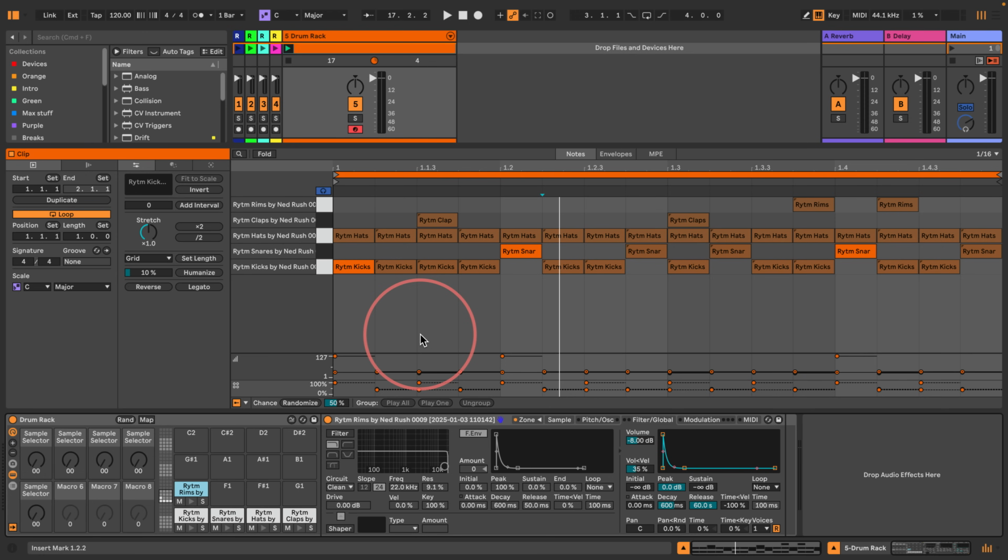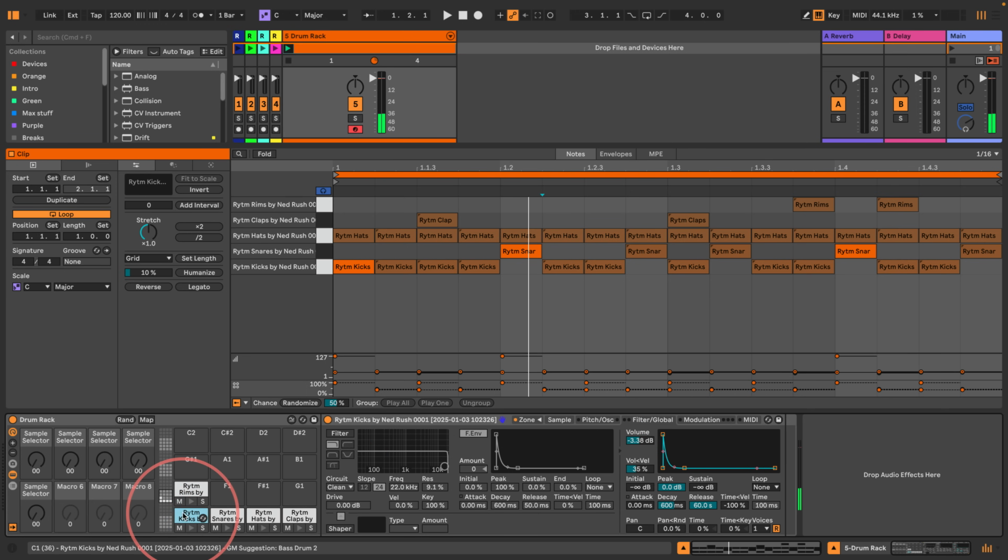This could work quite nicely for your IDM electro or something where you want the beats to change all the time. Or maybe you've just got a short attention span and you like hearing music change constantly, which is nothing wrong with that. I enjoy that. This is a way that you can achieve that by not really doing very much. There's no automation required. It's all just good old-fashioned MIDI and a few modulating envelopes.